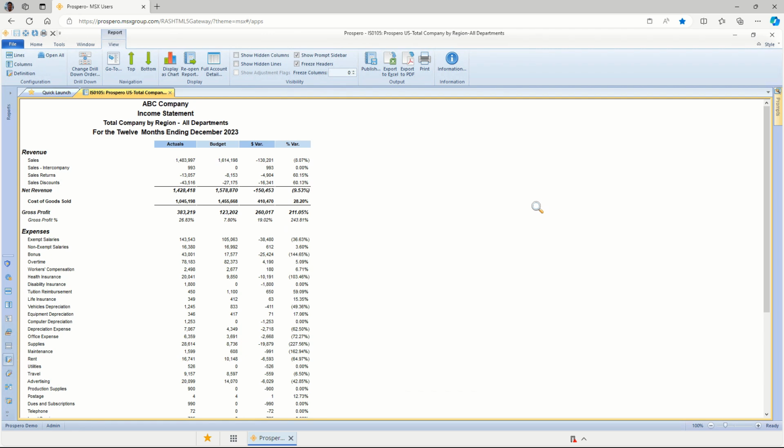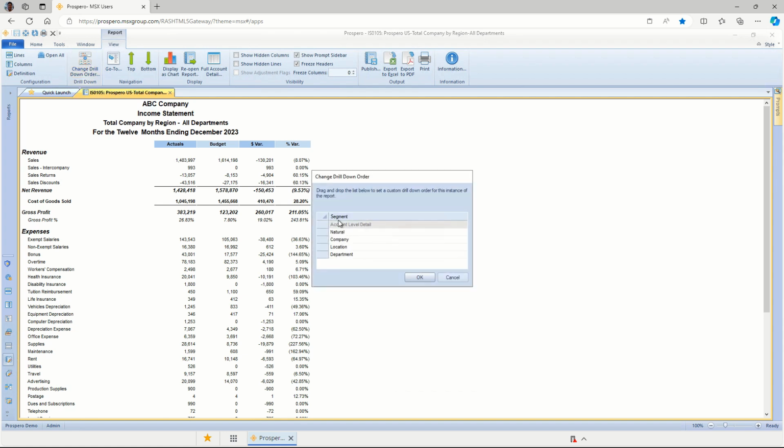Now when I double click the first time on the salaries row, I open up a new tab for account level detail. But sometimes you might want to summarize that data instead of going directly to the account level detail. So I can go to the option at the top left for change drill down order. Click that once. I can see account level detail is the top of that list, but let's just say I want to change the drill down summary.